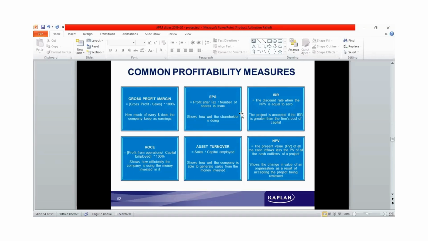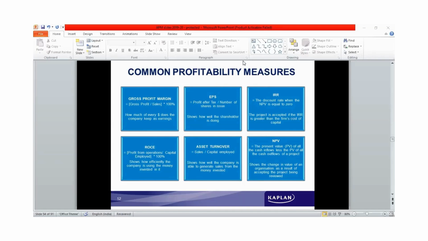NPV at least can be done, but for IRR, they do not know how to express it in words. Those things are also important because they are tested randomly here or there. They are tested about the meaning of every variable. So you should understand how to express those concepts in your own words. The definitions are not needed, that you memorize them and write them in the exam. That's not needed. But you should be able to express it in your own words and answer those questions.